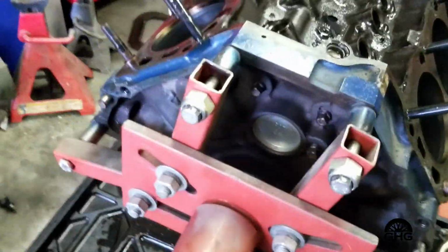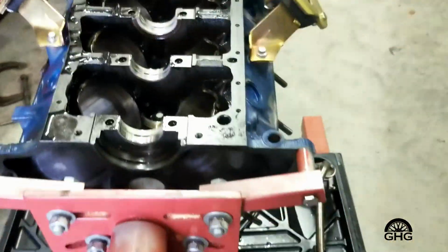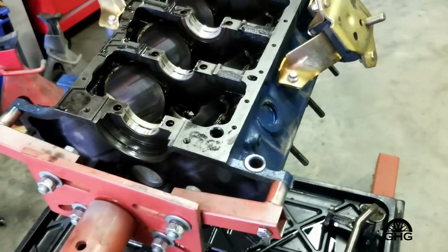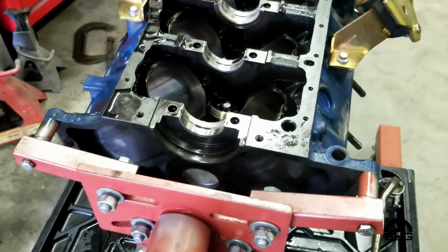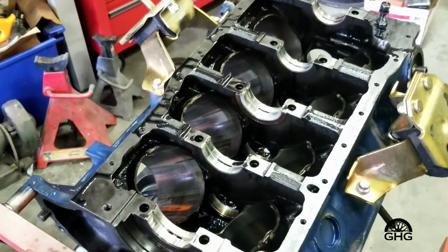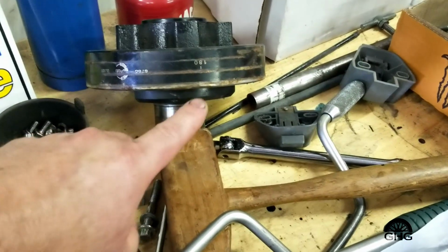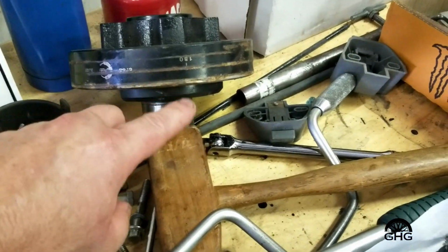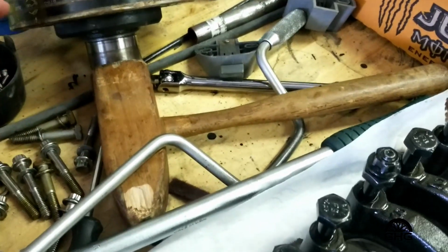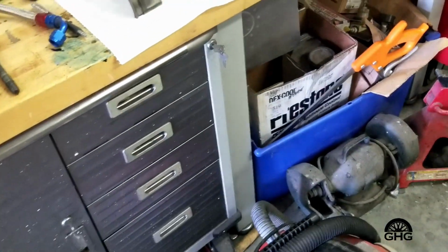Well, I got the engine to put all together, and I noticed that I didn't have any oil pressure. Something crazy was going on. And just happened to notice when the engine was running that the crankshaft was moving around on the front snout. And if you look here at the balancer, you can see all these little marks. Well, that was touching the timing pointer.